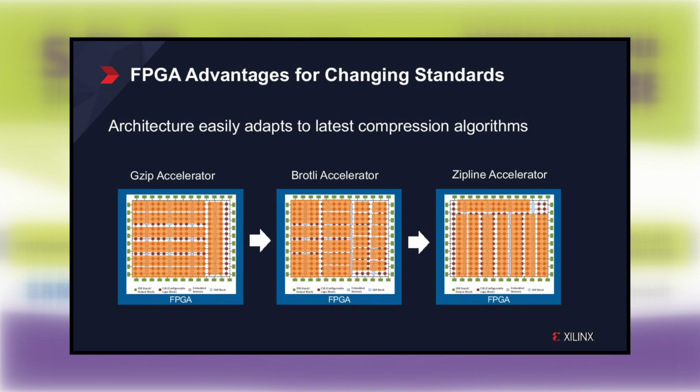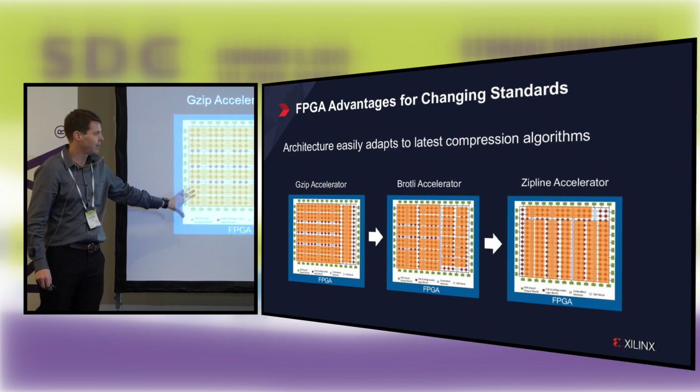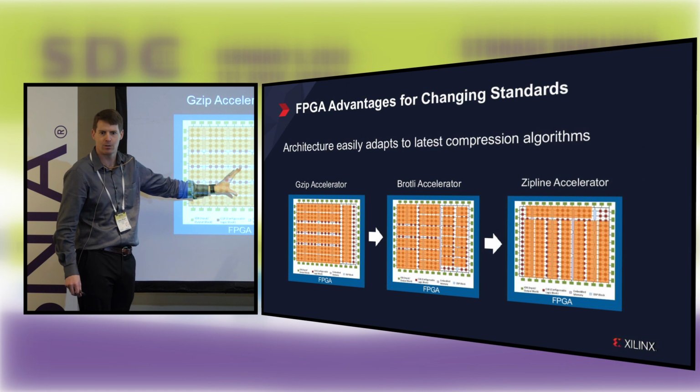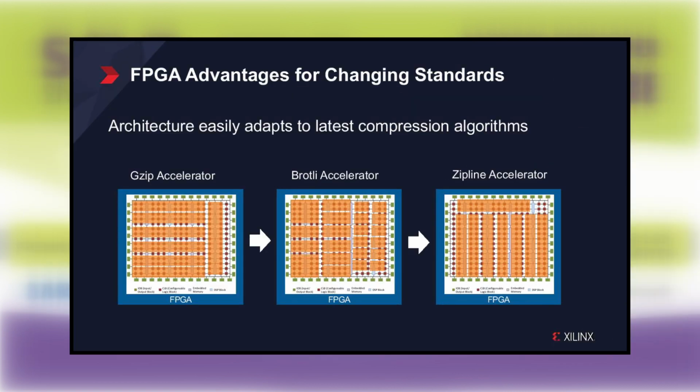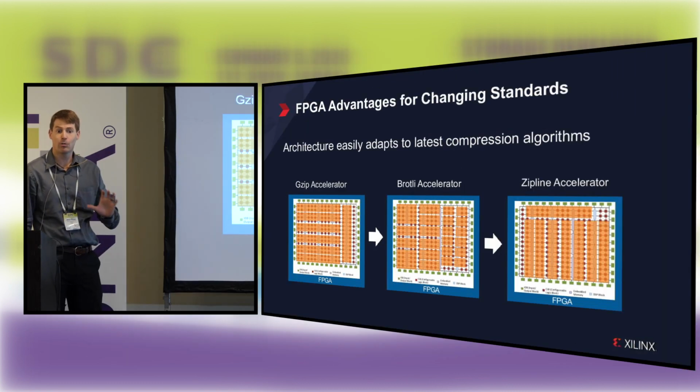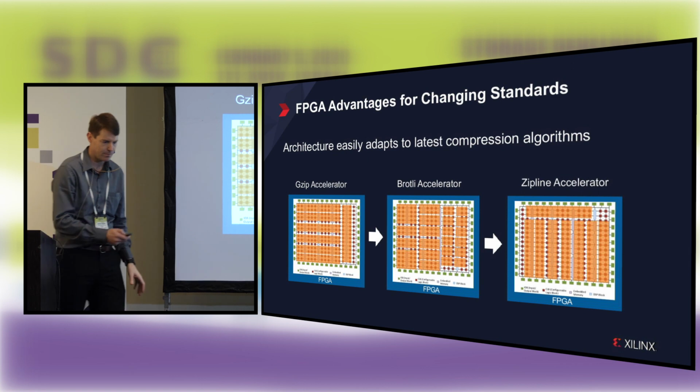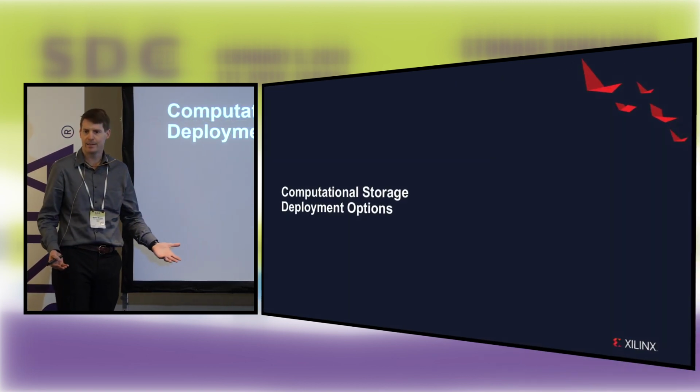So the nice thing about having a reprogrammable hardware subsystem is that you can have a single device, and it's possible to reprogram it, do an ETL transformation, and use that same device to do that same type of new function and take advantage of the state-of-the-art algorithms. Like just this last year at OCP, Microsoft released Zipline as their compression standard. And so in these areas where algorithms are adapting, having reprogrammable hardware is just a native strength. So that's where people have been looking at FPGAs in general.